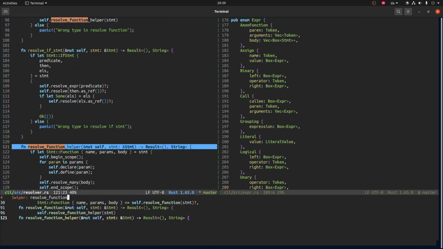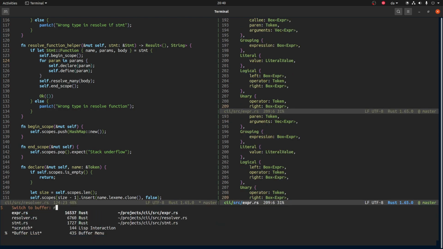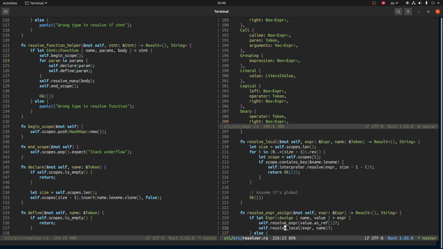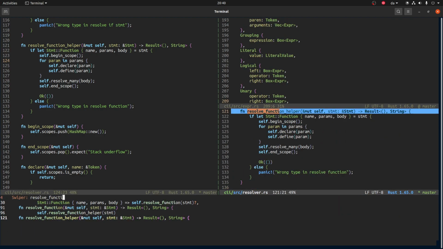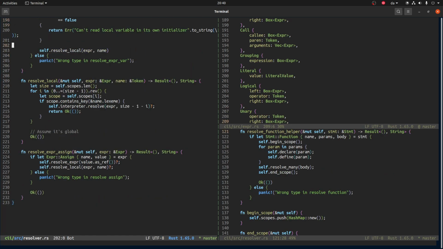Maybe this resolve function helper will now be useful. No, but we definitely need to do something quite similar. So if you bear with me, and no, actually, why don't I put that one there, and then I go down here.